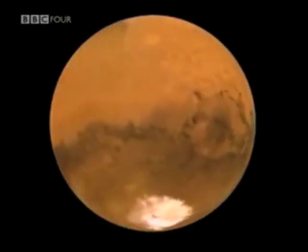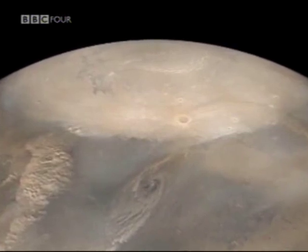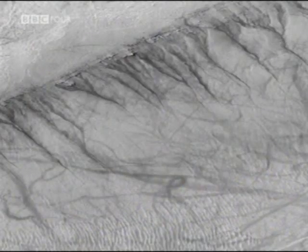There now appears to be water everywhere. Okay, not liquid water as we know, but certainly ice. It might be possible that below the surface, if there's a local heat source, for example, that water might exist as a liquid. So, you know, that's one of the most important prerequisites.